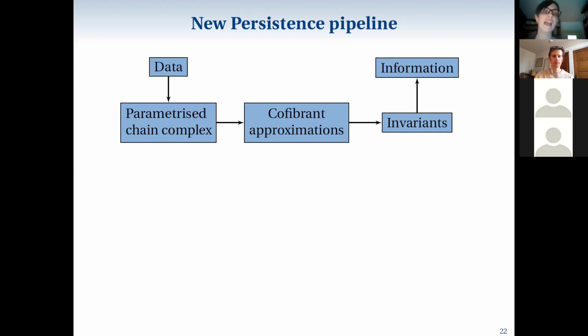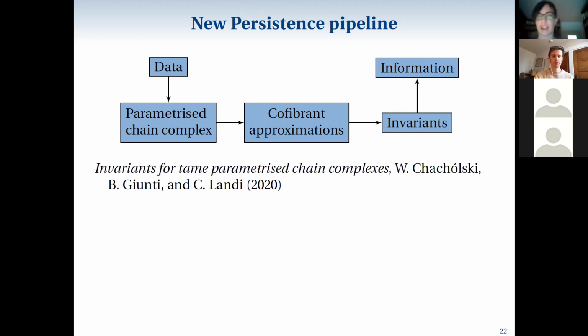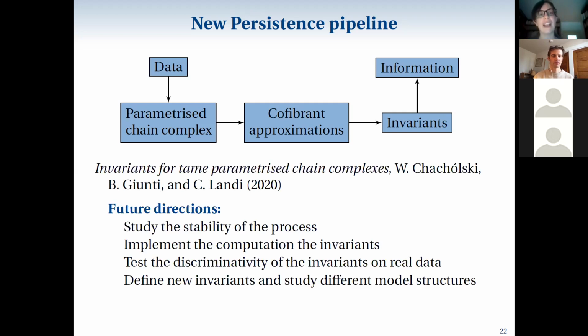Now, if you want to take a look in more detail at the construction, we have a paper on arXiv. So you're welcome to go there and then ask us questions. And what I also wanted to point out is the work is not finished. We need to study the stability of this process. For now, we have some preliminary results about the composition of cofibrant objects. So also with points on the diagonal, there is hope. We need some more work and we need to restrict ourselves a little, but it can be done.